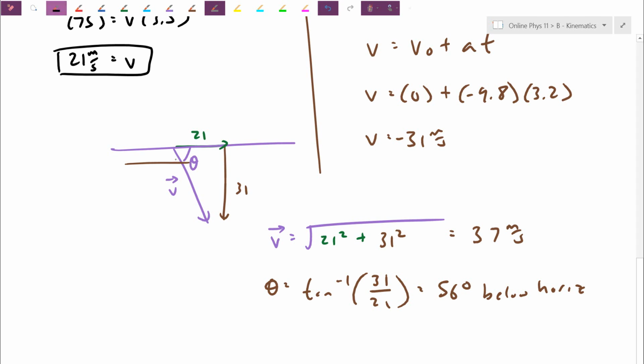You could do a complementary angle. You could have done 31 first and then 21, found this angle, and described that angle. 90 minus 56 is about 34 degrees, and you can say 34 degrees in front of vertical. So from the straight up and down, still not north-south, it's just straight up and down, we're going in front. It's forwards from the vertical. Usually we do say with the horizontal, but both are complementary. So I'm going to show you a quick simulation of this projectile motion, and we're going to use this to introduce our next setup, which is a football question.